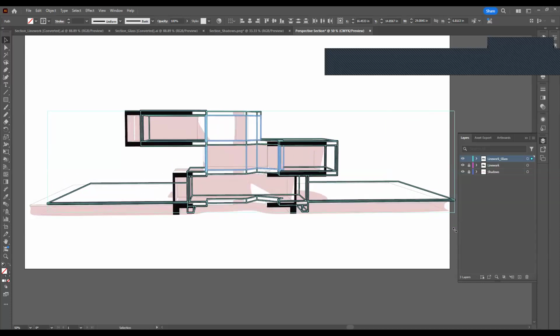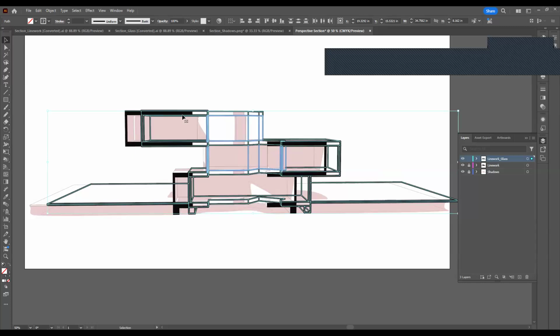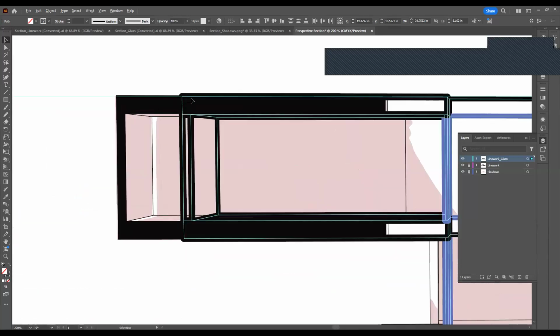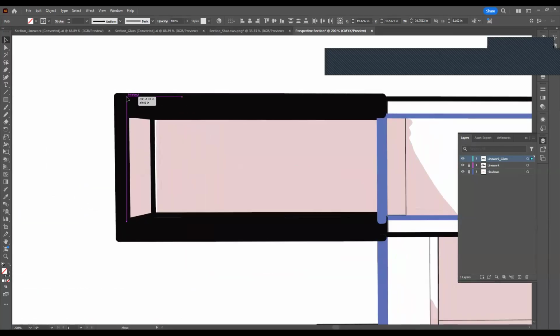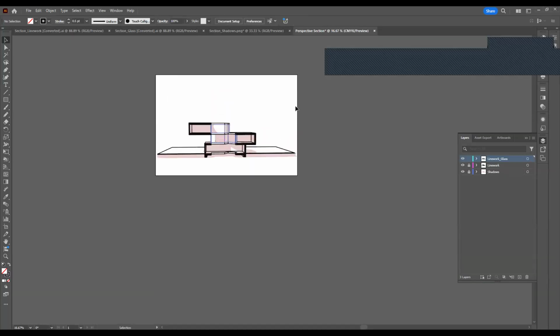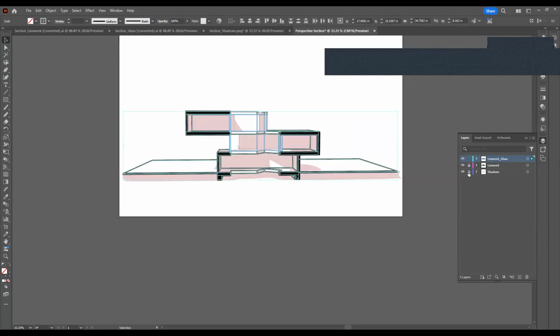And then come back over here. I'm going to zoom in because I think I'm close. So let's get this correctly. We have to do the same thing. The lines on these are really thick. Let's do another cross window. Because I have the layers locked, I can select this and nothing's going to be selected that's on the locked layer. We're going to change this to 0.5.